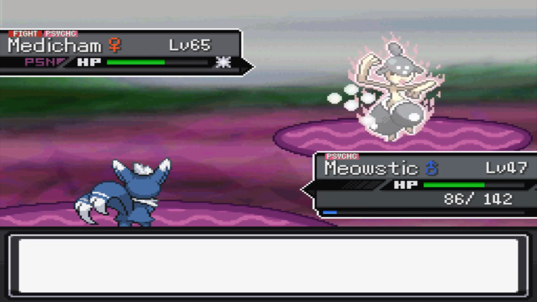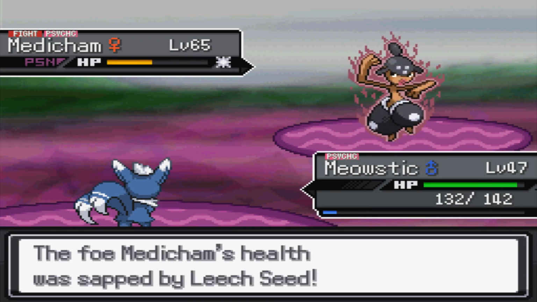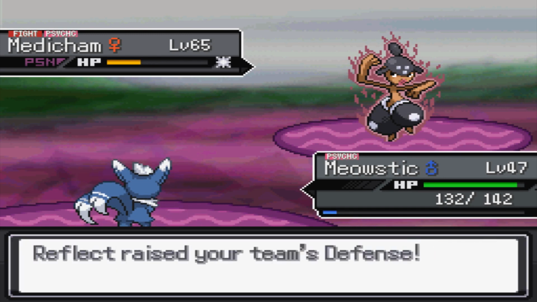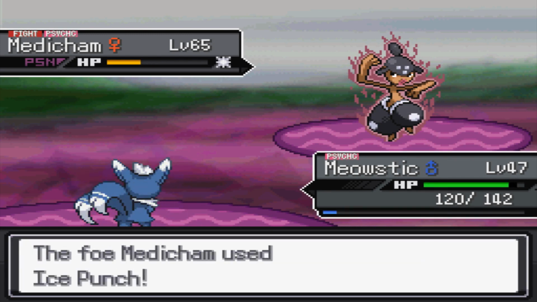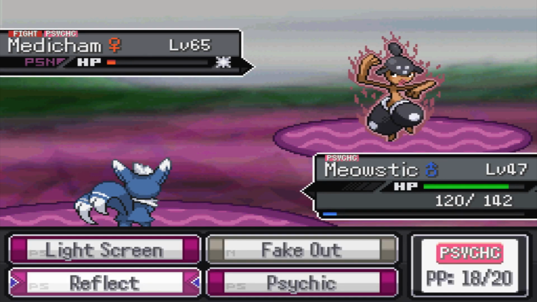I'm just going to fake her out again, stall some turns out. I think I can set up Reflect again. Okay, good. And next turn should be the end of her.